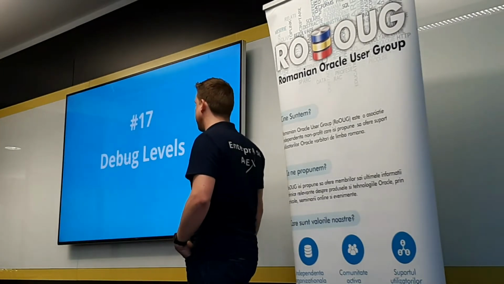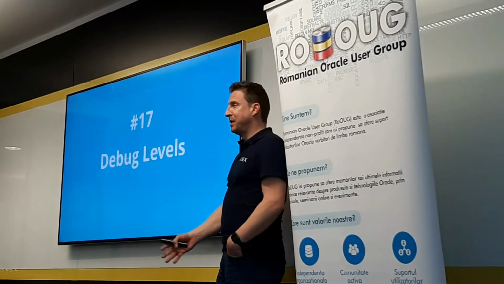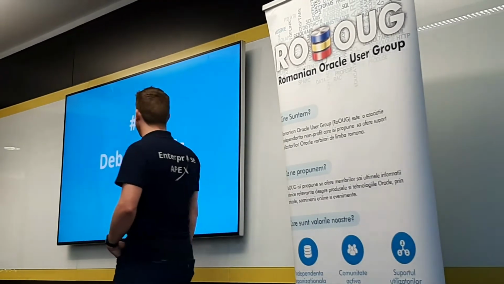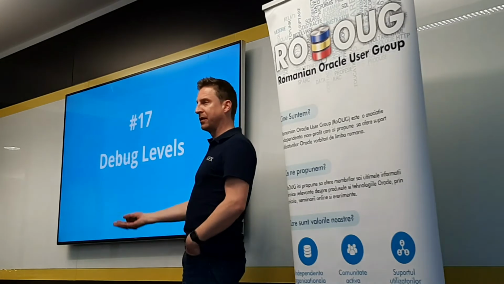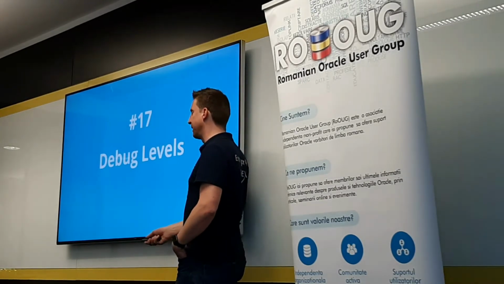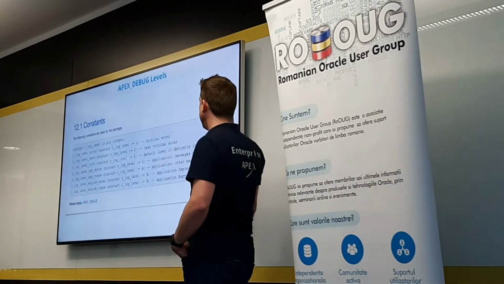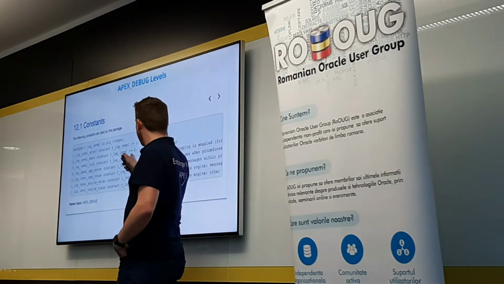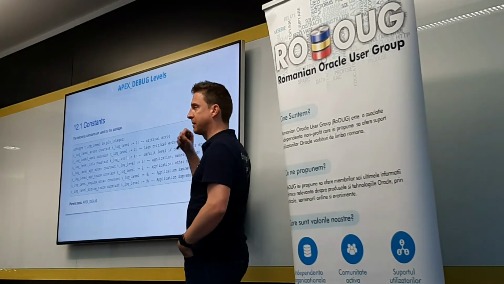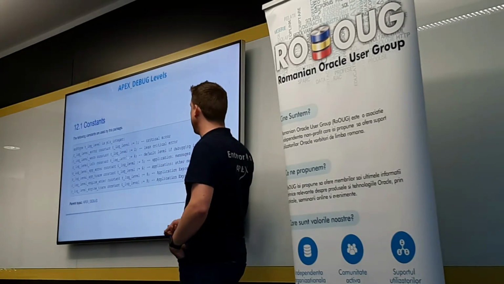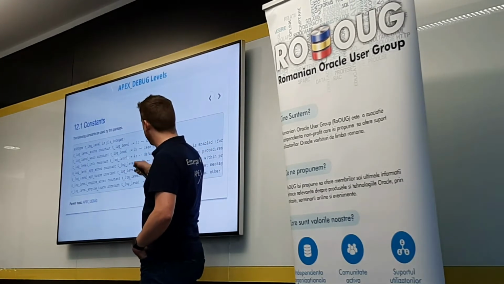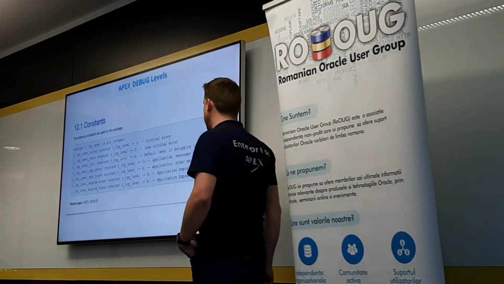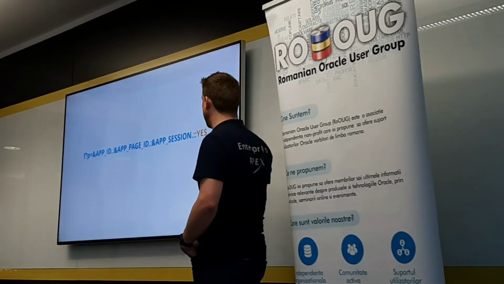Beautiful. Okay, so developing applications means a lot of bugs, and bugs mean you need to debug stuff. So Apex has this wonderful debug thing, which actually is logging, it's not debugging. You can't set breakpoints or anything. It just logs whatever it does, and you can control how much is being logged. Level 4 is the default. If you just switch debug to yes, it defaults to an info level. But you could crank it up to level 9, which is Apex Engine Trace, and that provides a ton of information. Very interesting to look into that.